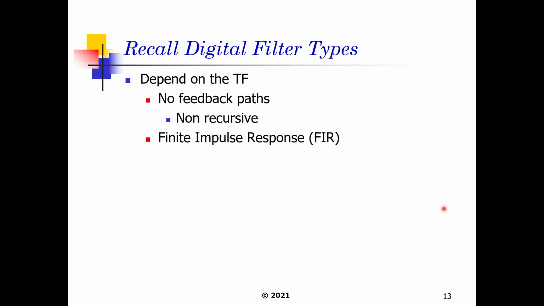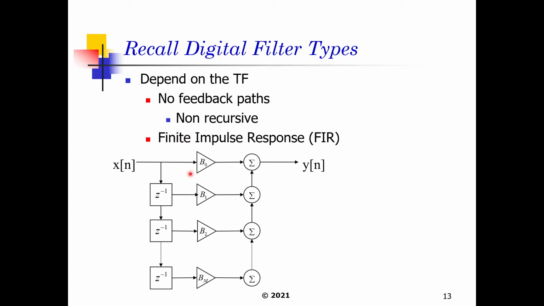So the digital filter types will depend on the transfer function, and as you saw for FIR filters, it's a feed-forward system, it is not a feedback system. And we saw this in Monday's lecture in particular. For any FIR design, everything just goes straight towards the output. There's no feedback introduced whatsoever.